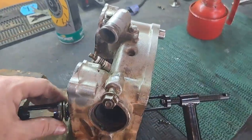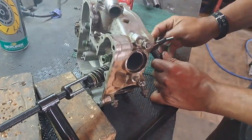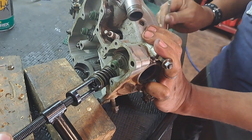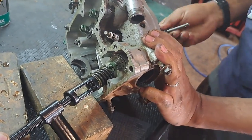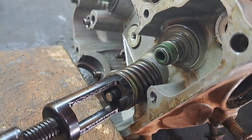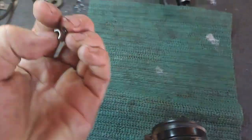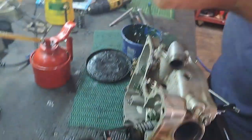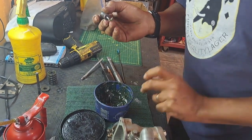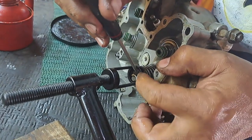We're compressing the spring from both sides by holding on to the top of the valve. You have to get to a certain distance and then you can fit the collets in. The valve is poking out now - we ought to be able to get those little collets in there. Remember, these two are like two half cones. This is a job for a blob of grease and a small screwdriver - for adhesion, sticky - to place those tiny collets.